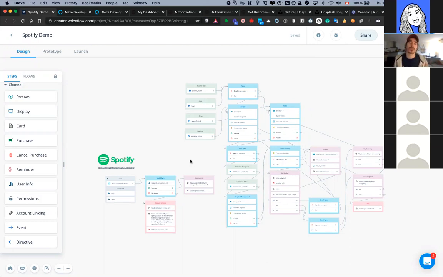Basically, what we want to do is, as soon as the user launched the voice app, we will ask them if they want something more relaxing or something with more energy. You can think of that as like a routine. When you come back home and you want to rest a bit, you can ask for relaxing music and stuff.